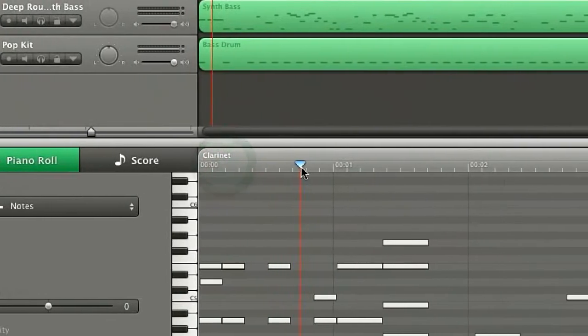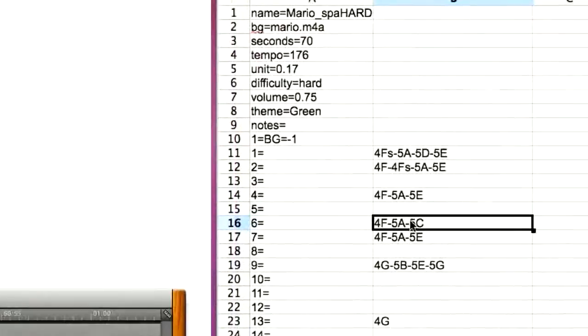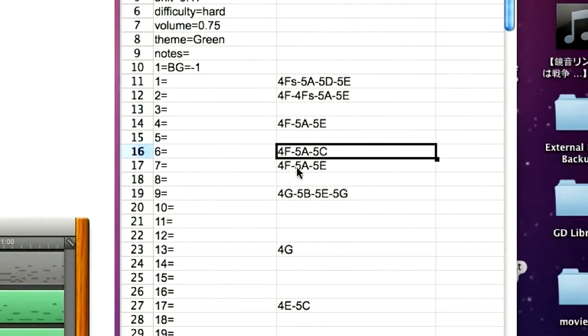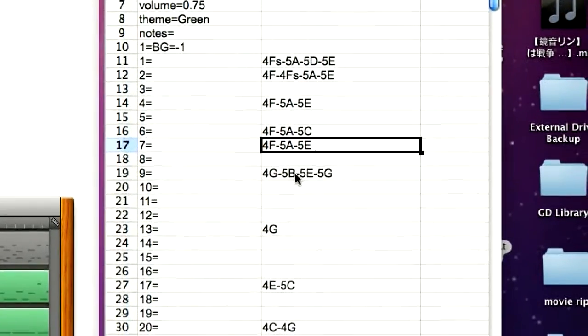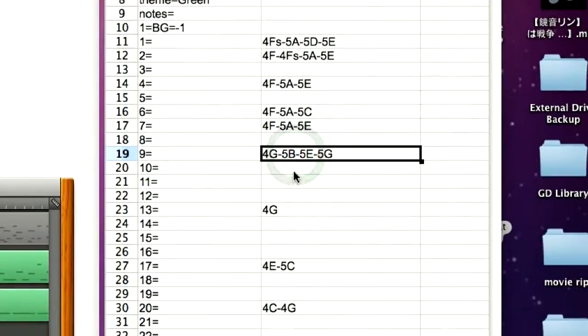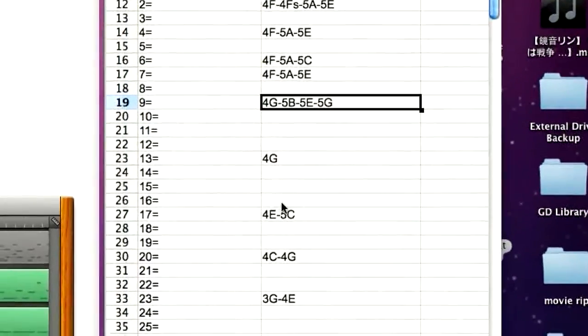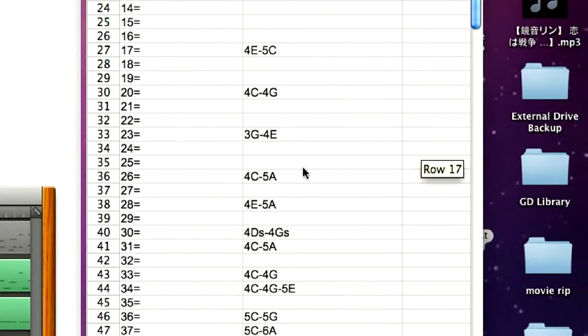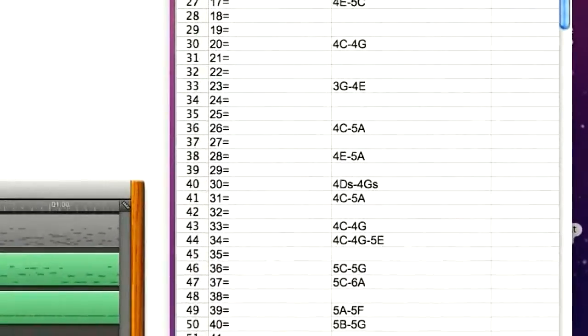from your MIDI chart here, or you can actually tap your finger if you're familiar with music to work out. I kind of did a bit of both to work out exactly what the duration of each note is. And then you just keep going. You want to plot down all your notes. It doesn't have to be that long. It doesn't have to be chords. It can just be one simple note.